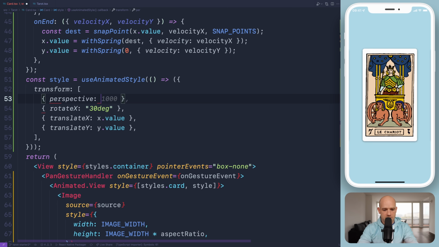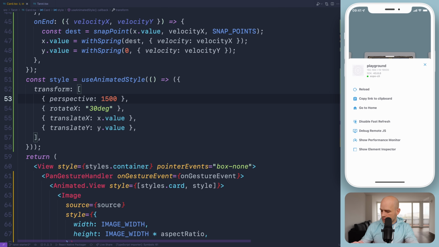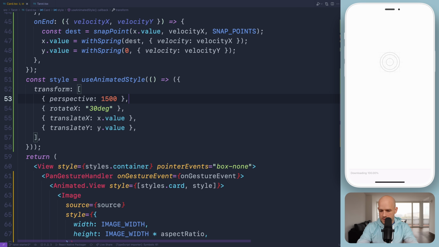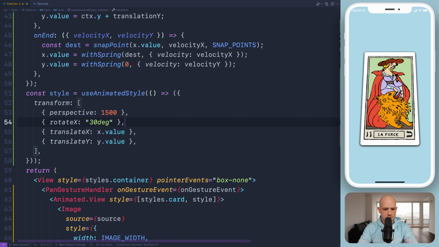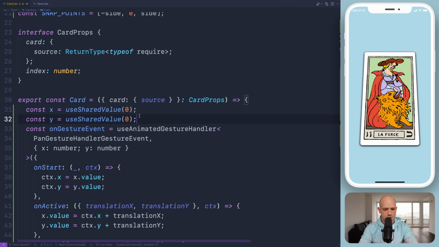So we can add some perspective value. Here you can pick, whatever feels good to you. So this looks good. And what we can do, so we're going to add the scale transform, but first maybe let me do the rotate Z. So we're going to add a rotate Z value.